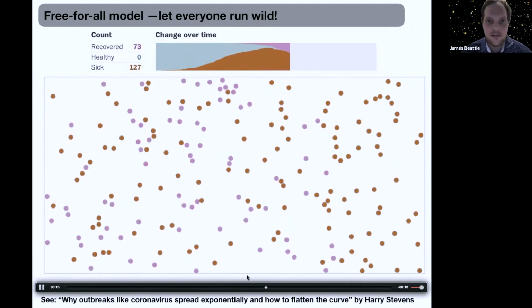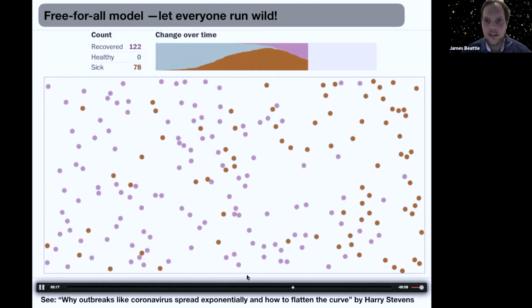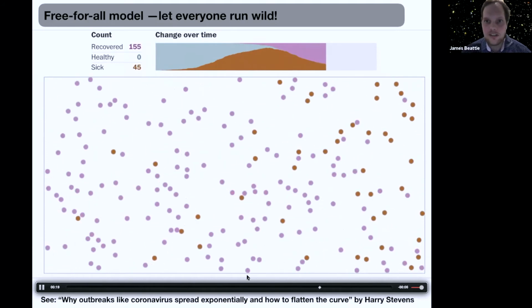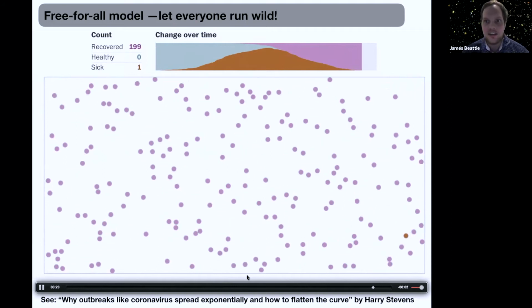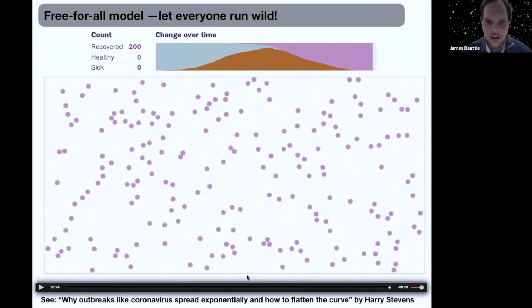We see lots of recovery as well, so that's good. But at some point, there reaches a saturation where there's some maximum amount. Almost the entire population is sick at once. And that isn't very good for things like the hospital and the doctors. So at this point here, this is our curve. This is the curve that we want to flatten, remember? All of this orange is all the sick individuals, and this height here is the total population.